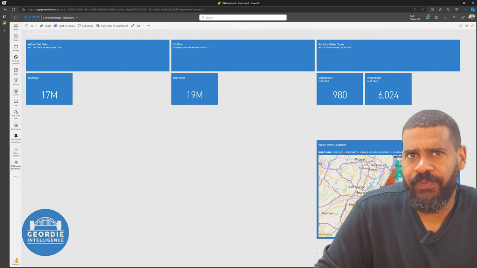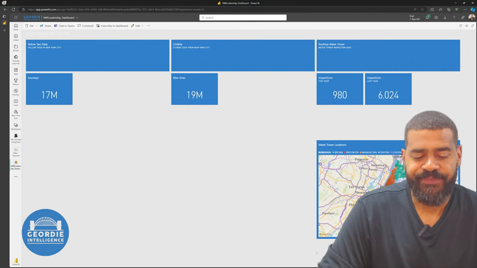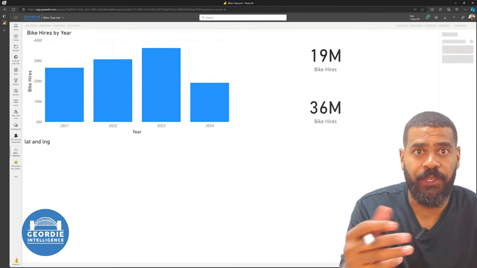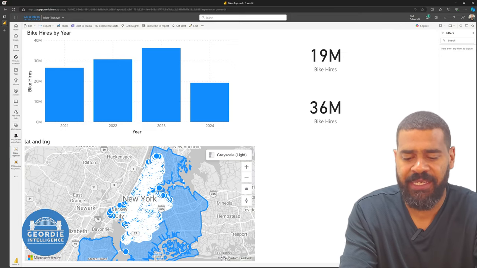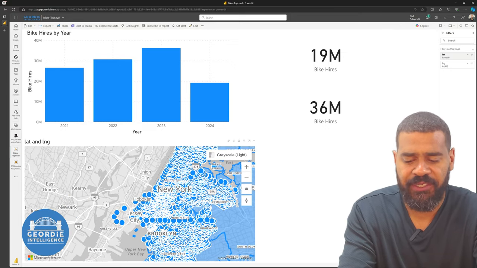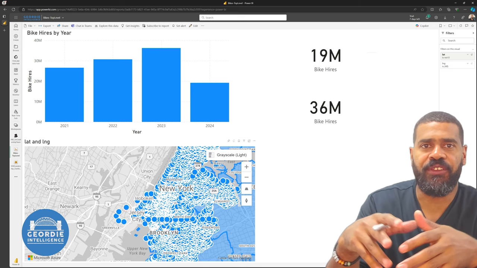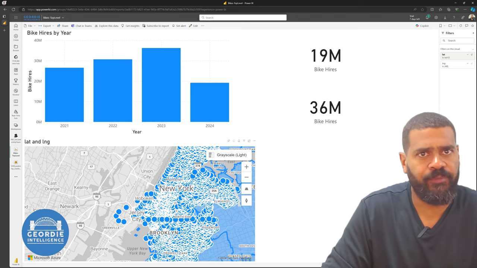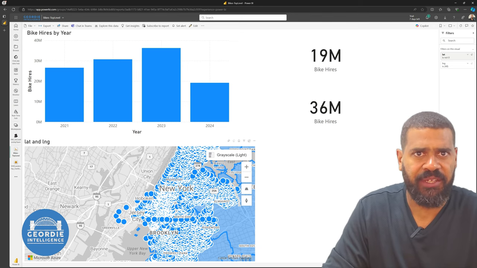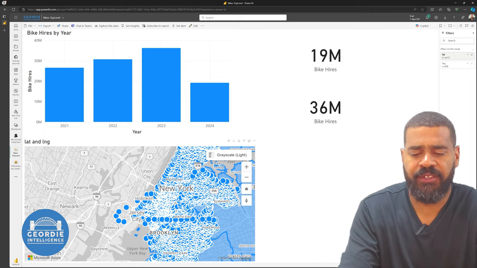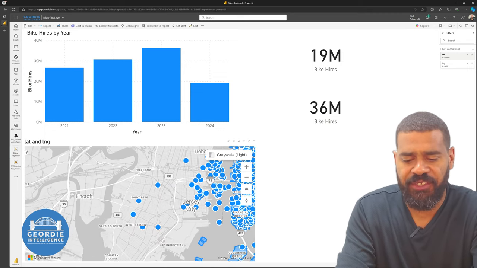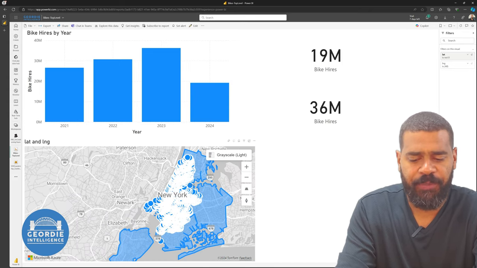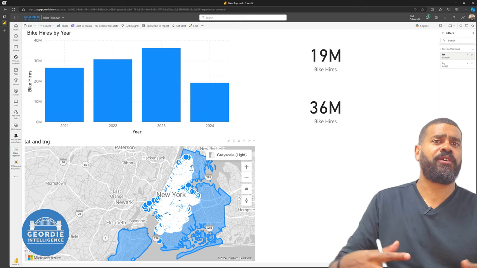So what are we doing next, I hear you say? Okay, so the map is the first step here. If we go back into this report pack and have a look at our map, there's a couple of things going on with it. Firstly, the nature of the cycle data is we don't have regional information. We've just got coordinates, latitude and longitude and a street address. What we need to do is really get that into boroughs, but also we can see we've got some outside New York. So we've got some in Hoboken, some in Jersey City as well. So there's going to be some question marks about that. But I thought let's have a look and see where we are.